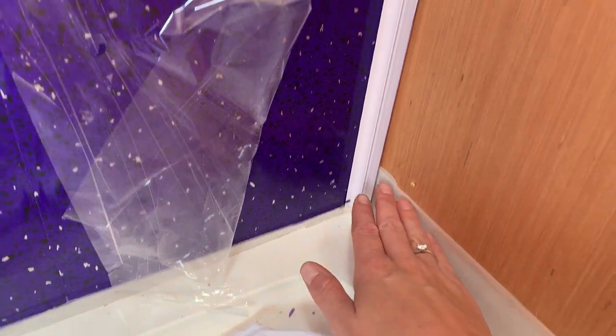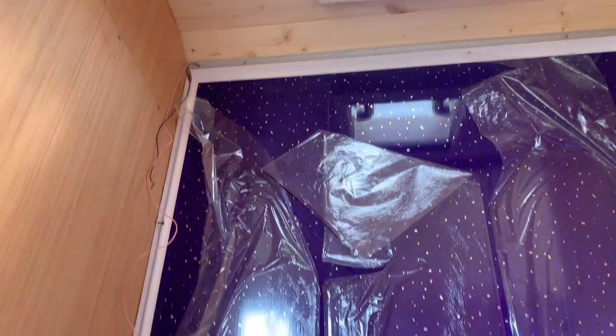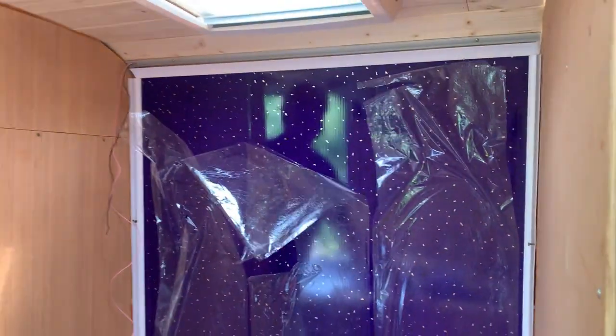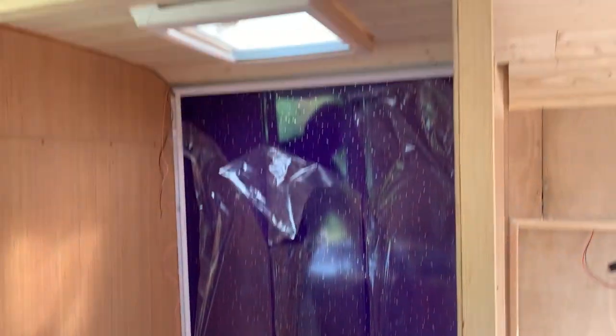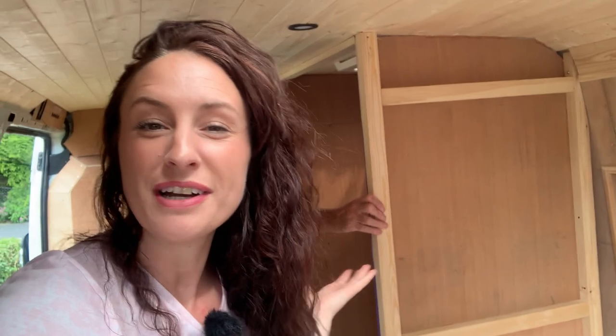Here we are. Corners just roughly drilled in place to keep it steady. I'm really happy with it. It looks really nice. I was a little bit worried when it turned up that it was a bit bright, but that's lush. Then we have to leave it there because we've got to wait for that to dry before we can do the other side. So guess what's arrived?